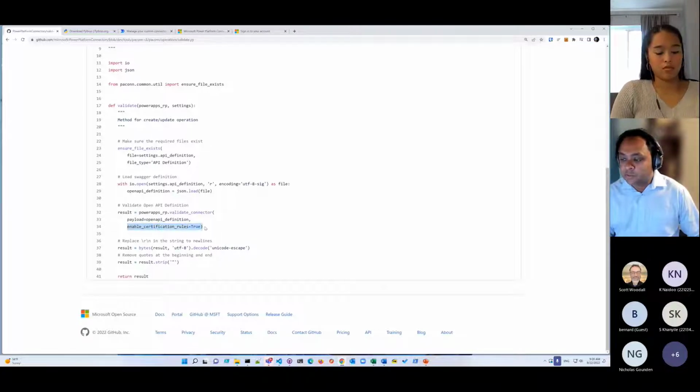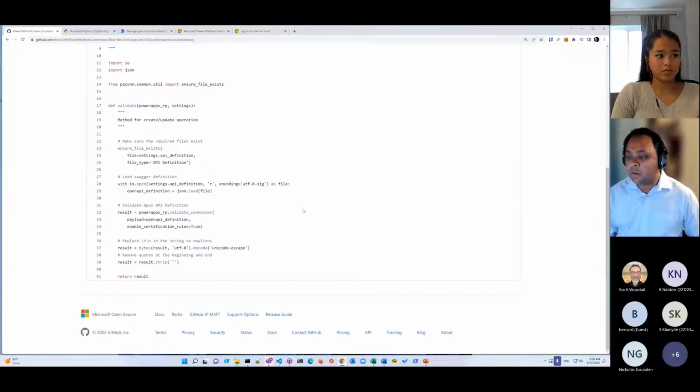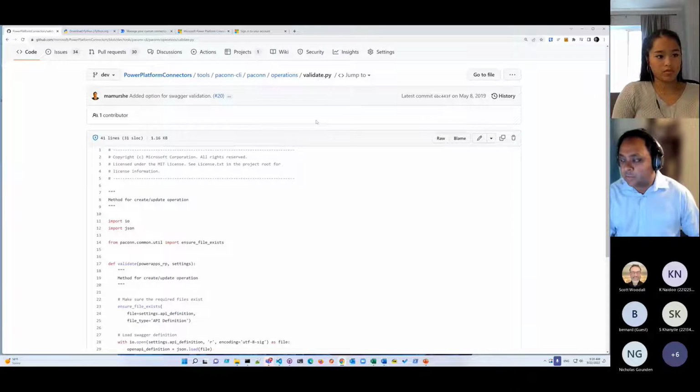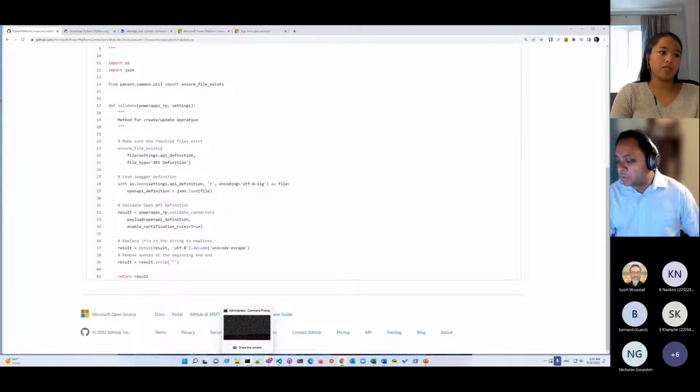Enable certification is true. If you ever need to change it, you can modify this here, or just get a copy, modify it, and run this directly. Since we are saying to enable the extra rules, that's why we are getting extra errors. So for now, we'll just fix all of them.